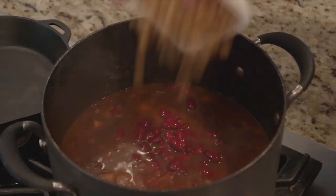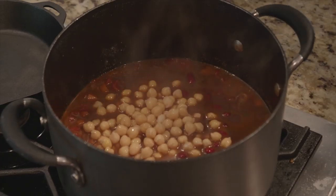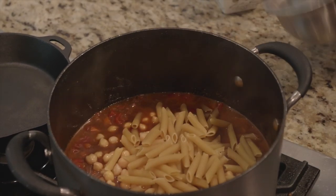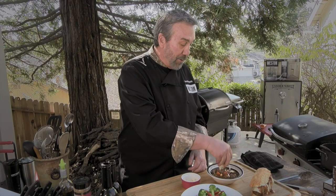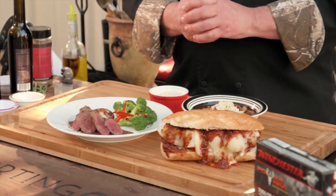The Venistrone soup. After the meat had gotten tender, I added garbanzo beans and kidney beans, and then I added some penne pasta. You can add any kind of pasta you want. I'm also gonna add a little Parmesan cheese on top. And of course, there's that beautiful tenderloin with the port wine sauce.